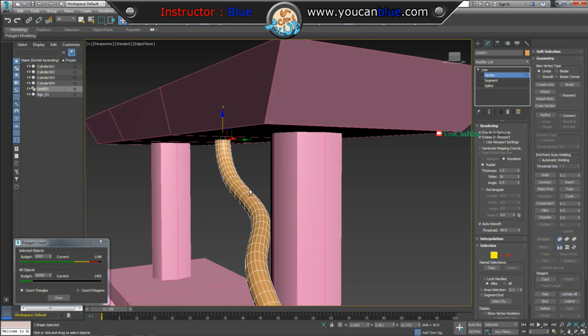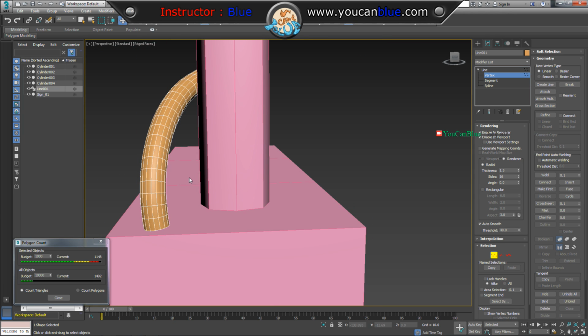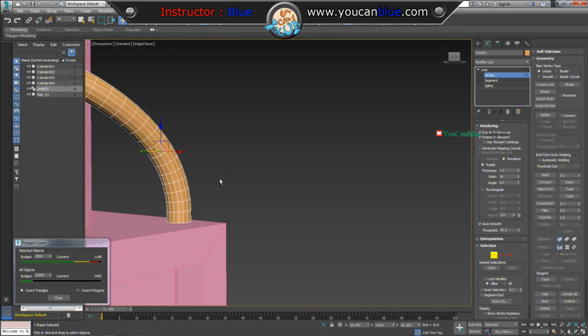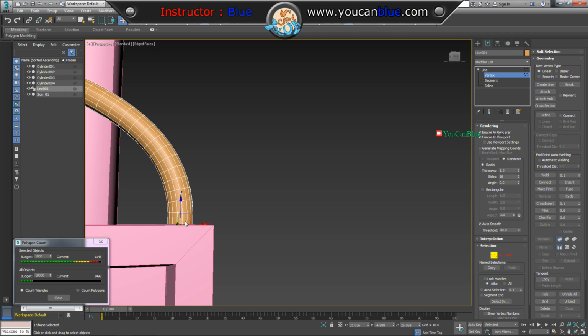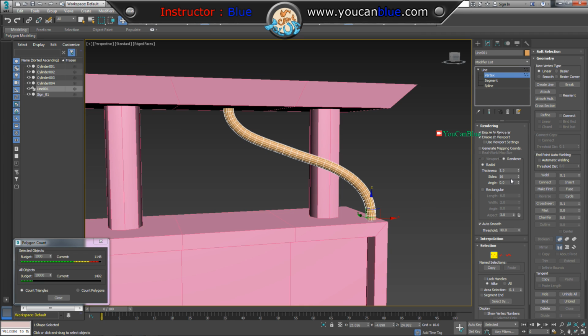I just want the cable to kind of wind around this a little bit. Bring that over to about there. And this too. There we go. So it's just against this. And let's bring this in just a teeny weeny bit. There we go. Okay, so the idea is that it's kind of plugging in down there.